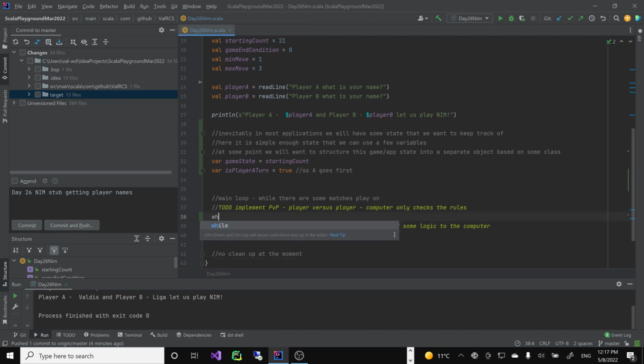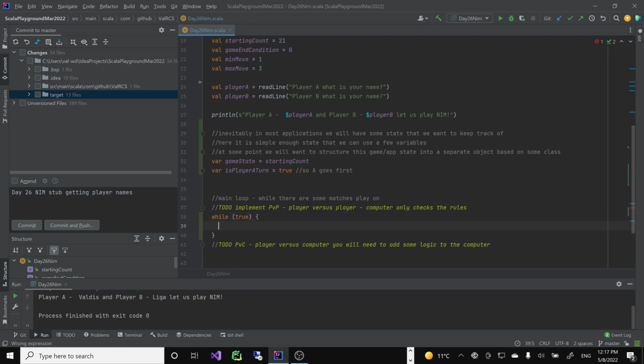While true, for now I'll leave it true. And we'll figure this out. Play the game. Okay, so we need to change this to something.